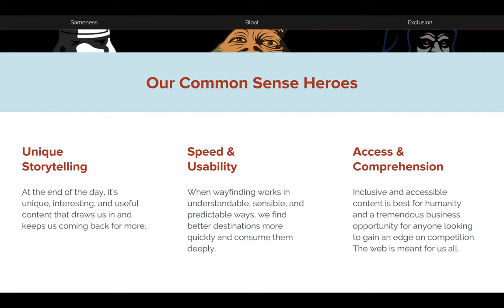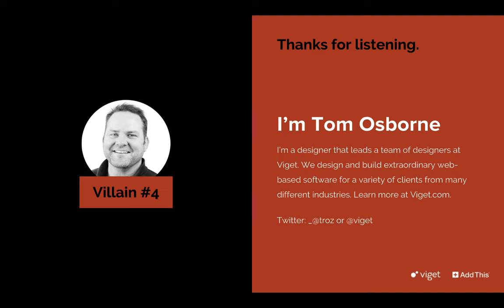So these are the 3 web villains that I shared with you. First, the lack of attention to your narrative may lead to a sense of sameness to others on the web. Next, the disregard for your time and money that comes with confusing interfaces and bloated content. And finally, how the exclusion of those of us with impairments hurts your overall audience and potential reach.